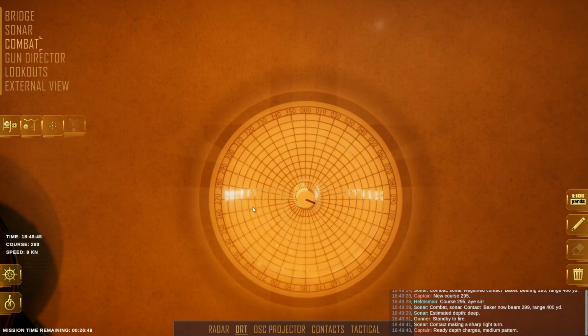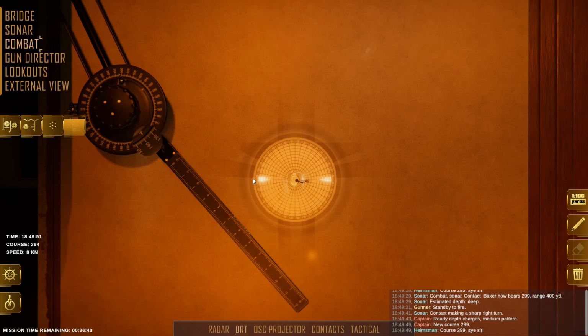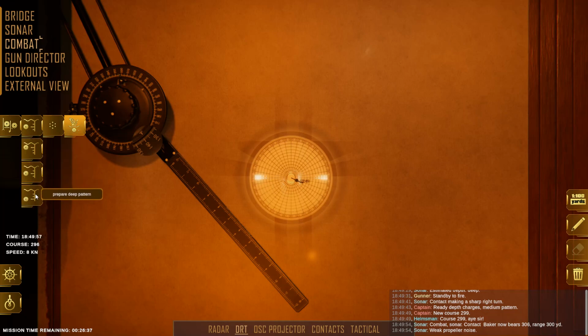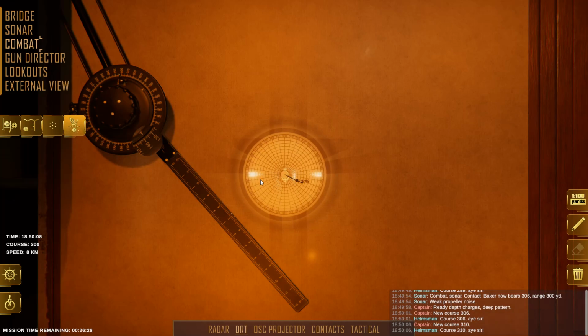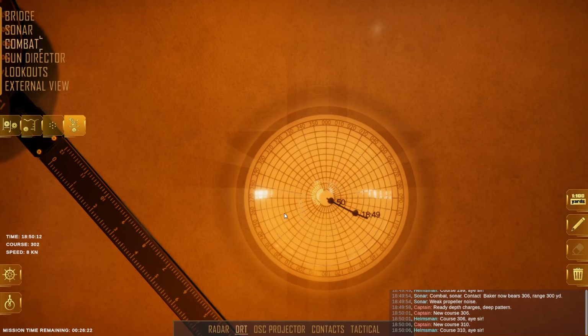Medium pattern. Ready depth charges. Medium pattern. New course 299. Course 299. Combat, sonar. Contact Baker now bears 306. Let's go for deep pattern. Range 300 yards. Propeller noise. Ready depth charges. Deep pattern. Let's actually go for 310. New course 310. Course 310. Aye, sir.